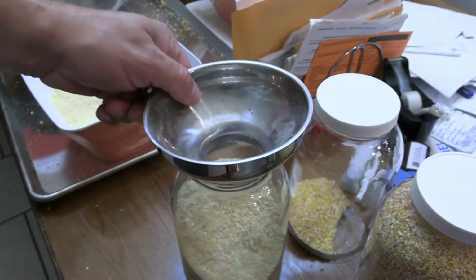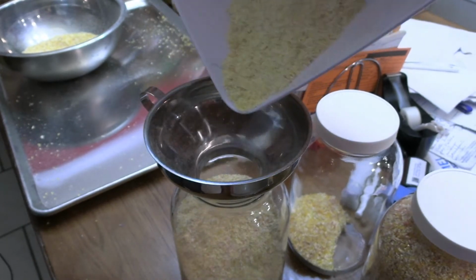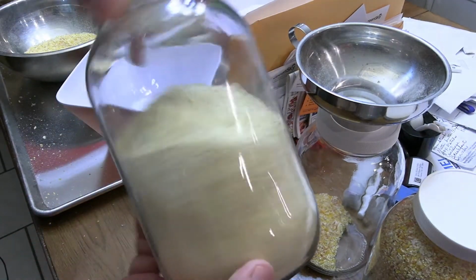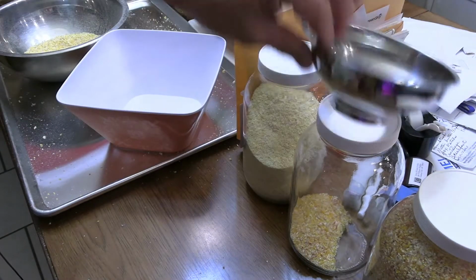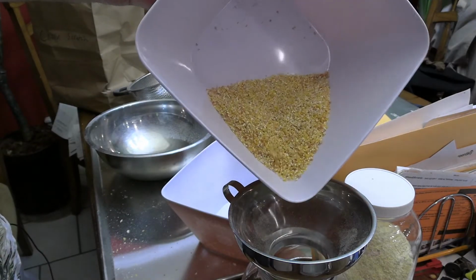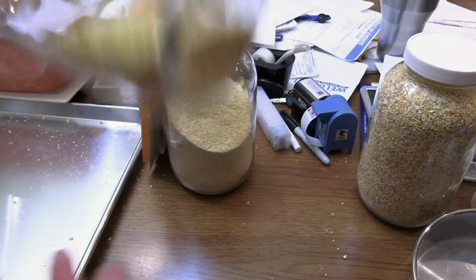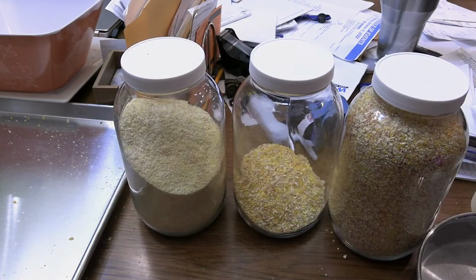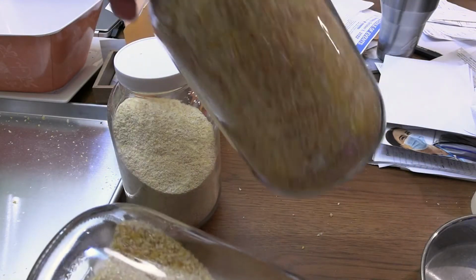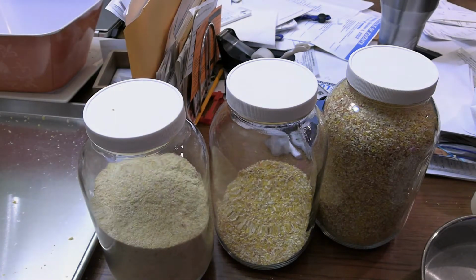And then for the corn flour, these are just some ready-to-use jars that we'll keep in the kitchen. I'm just going to take this stuff here. There we go. More for the jar. Then I gotta do my grits. And in she goes. So on the first bag of corn that I processed through, I got a jar. Got about yay much grits here, and about yay much flour, or cornmeal. There we go.